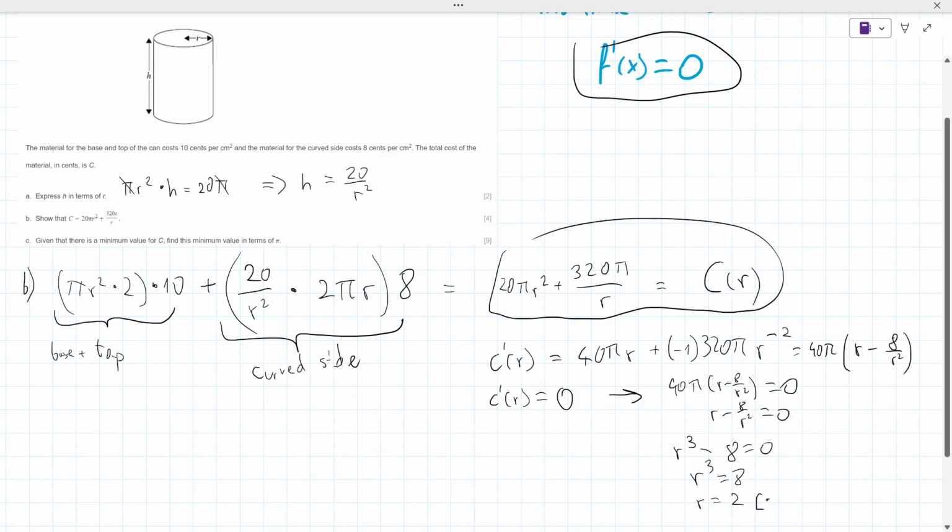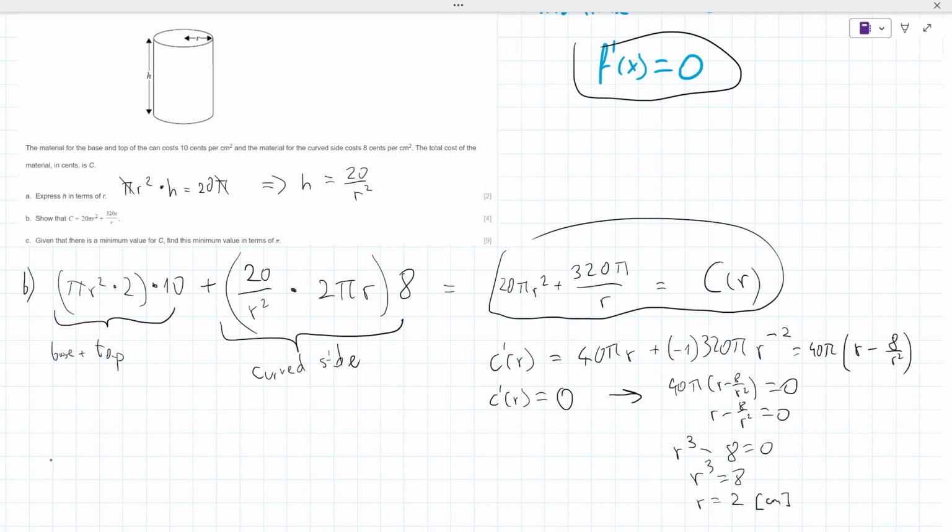That's in centimeters. So now we have found the argument, the x, for which the derivative of our function equals 0, so for which we have the maximum or the minimum value. And again, I said we don't need to worry about distinguishing between these types of questions, because notice how there was only one solution here. So if there was only one solution, one stationary point, and they're asking us to find the minimum, then it needed to be the minimum.